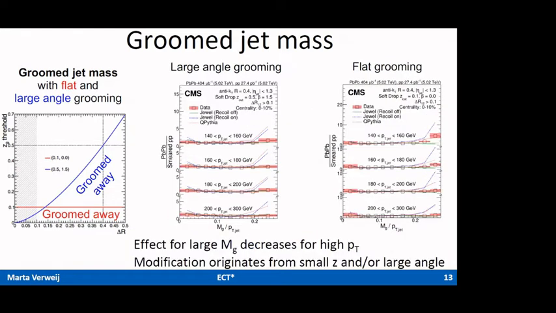And then the pT dependence was also studied. On the right-hand side, you see the flat grooming case, where you see this small enhancement at large groomed jet masses. You see that this slowly goes away when you increase the jet pT. So somehow when you increase the jet pT, you naturally start grooming, well, in absolute scale, harder, and somehow it goes away. So it seems to be, at a fixed pT, the effect which is in there.